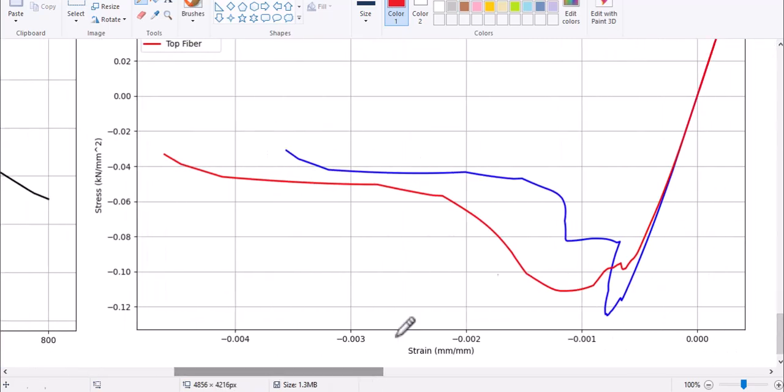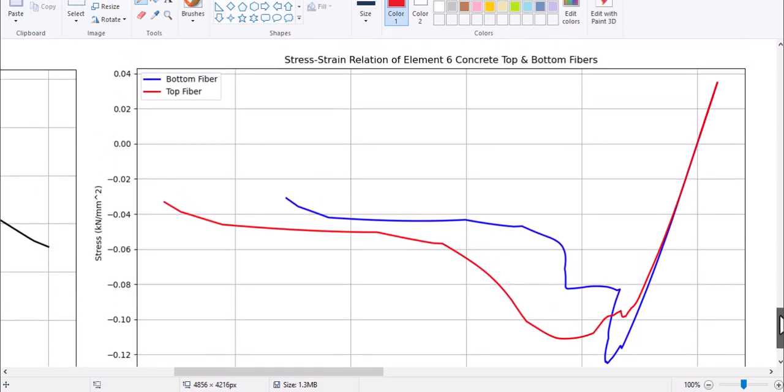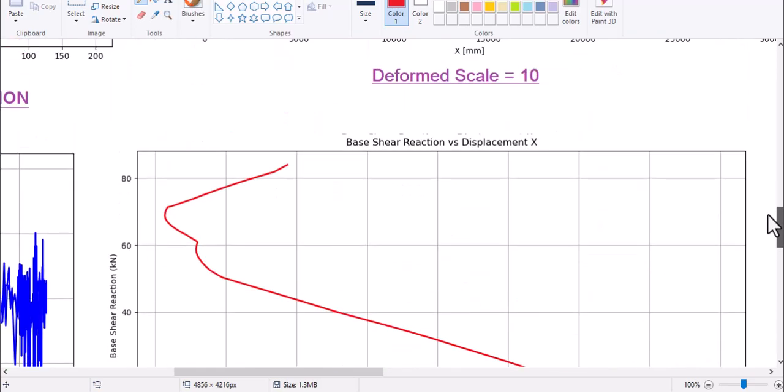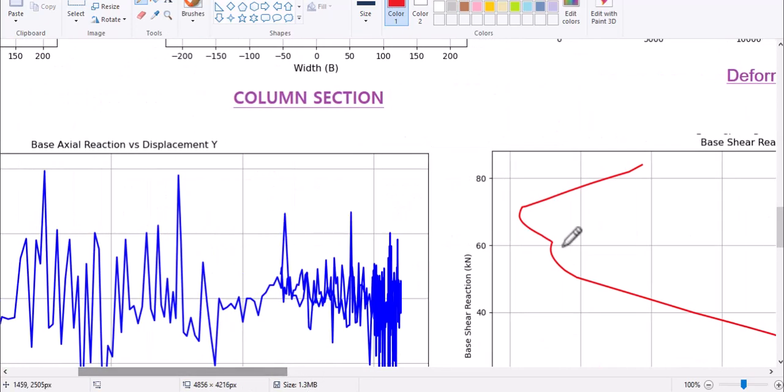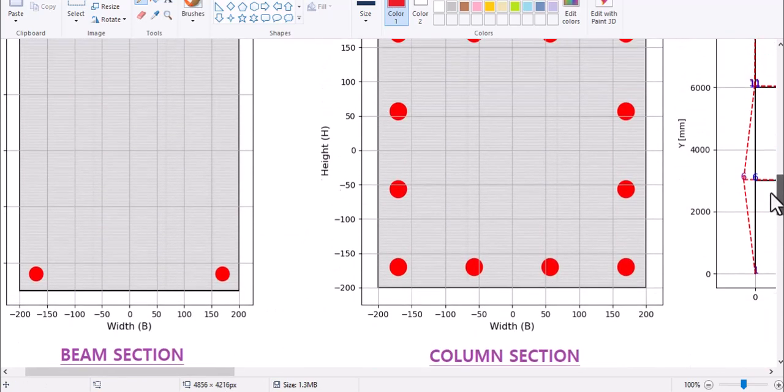Also we are going to output the strain and stress relations of the bottom and top fibers of concrete of beams, I mean these positions.